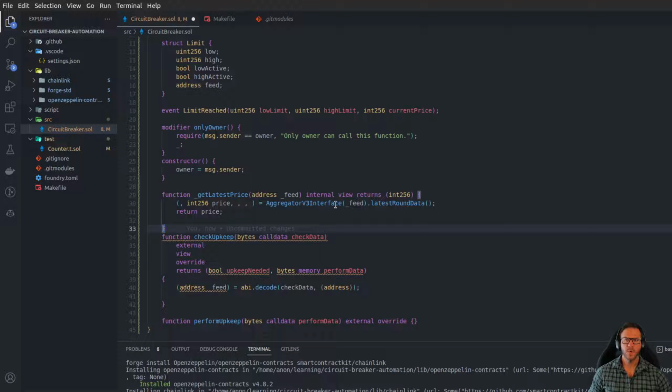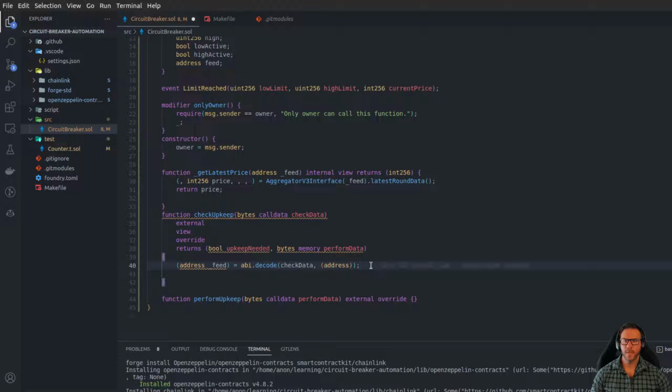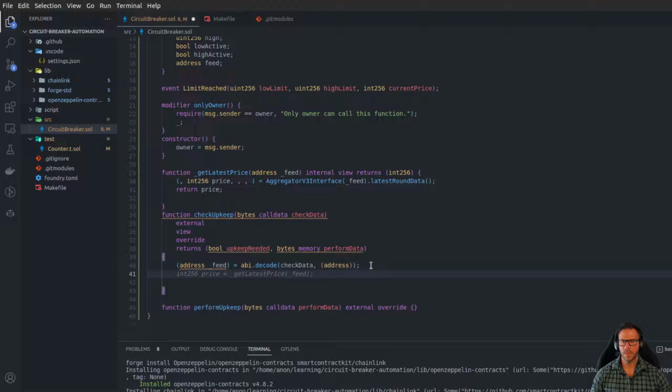So we're going to pass in that feed from the check upkeep data. We're going to get the latest round data, that price, and then we're going to pass back that price in here. So now that we have that, we can go down here and we can get the latest price feed.